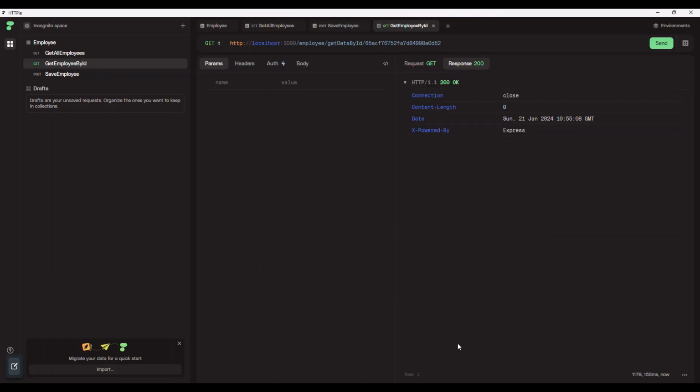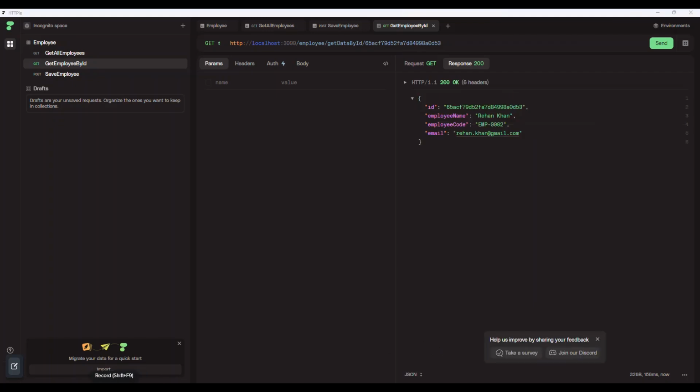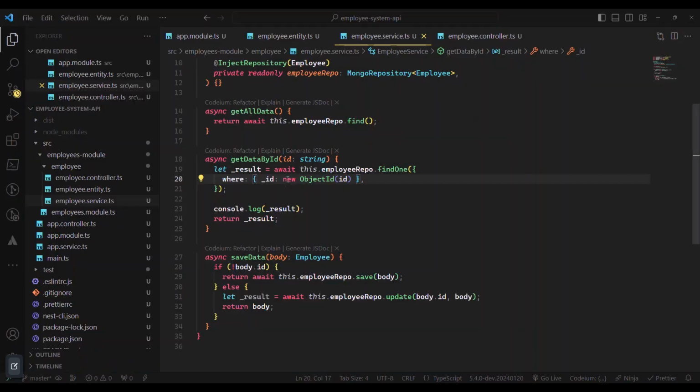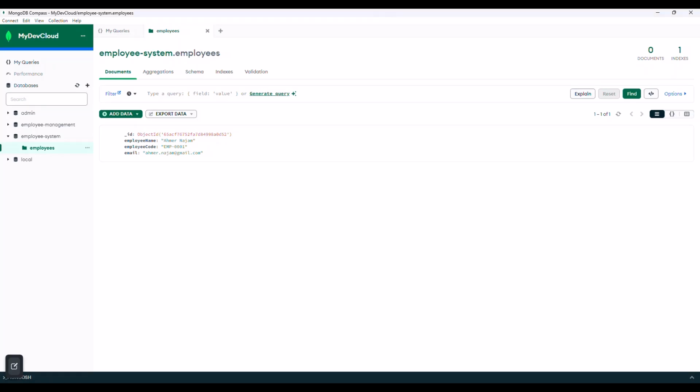Yes, my dear. I've got the reason. Okay. My mistake is this, that I have written this ID and I didn't include the underscore. Basically, the underscore is part of it. So let me show you. Look, this is the ID. Actually, this is the ID, and this one contains the underscore. I forgot to include the underscore. Okay. So every primary key, every ID contains underscore ID. So that's why I could not get the data.